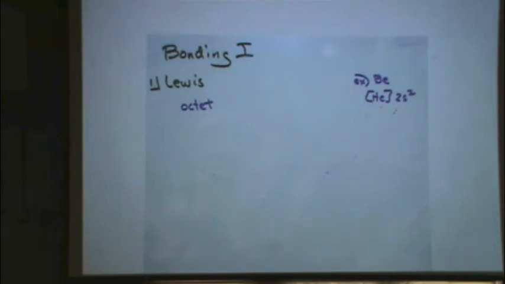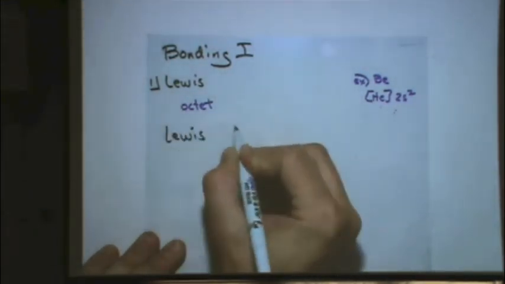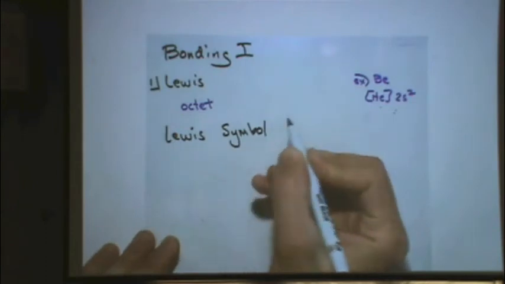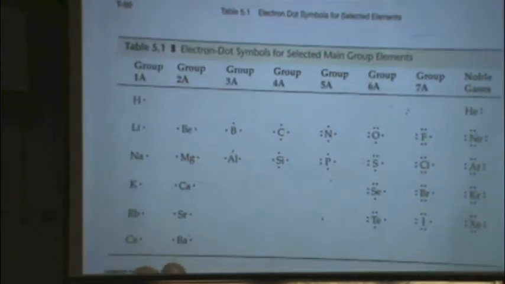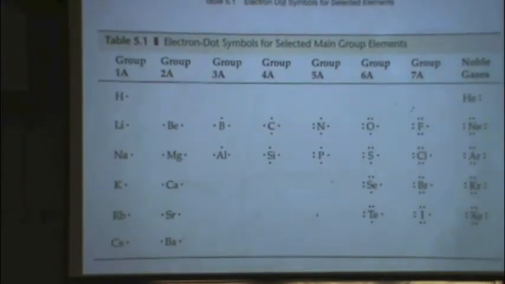Okay, and so in this section we're going to use something called a Lewis symbol. You'll see it at least once in a while. The Lewis symbol is nice because it indicates valence electrons. Let me show you a picture. Something like this is in the reader and the textbook. In group 1A, so we're looking at the A columns, if you look on the ones on the wall, are the ones we're focusing in on for Lewis structures. We're not going to do Lewis structures of transition metals in our class.